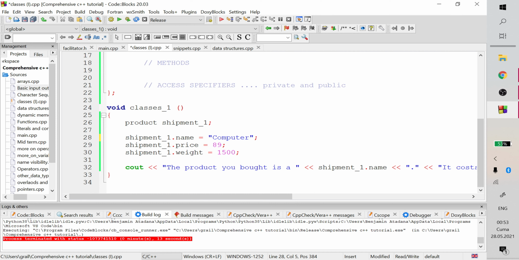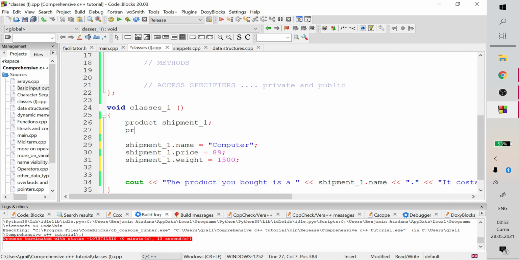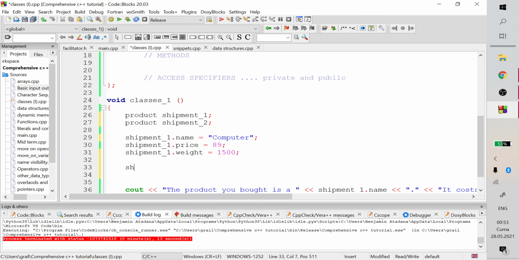Now we can also create other objects. So you can have product and you can have shipment too, right? We've created another object, and to this object we only want to assign just a name. That's it, just a name.